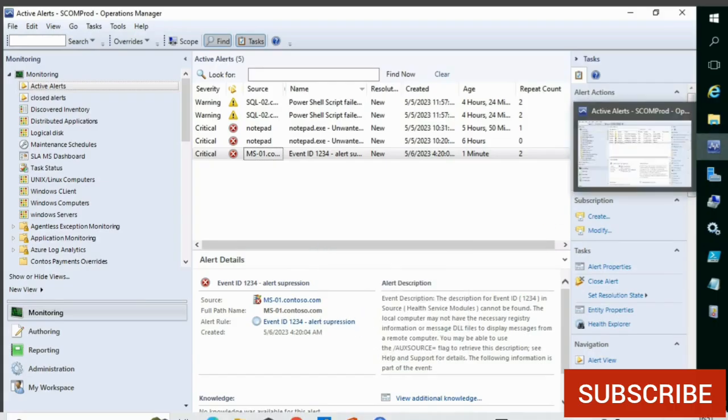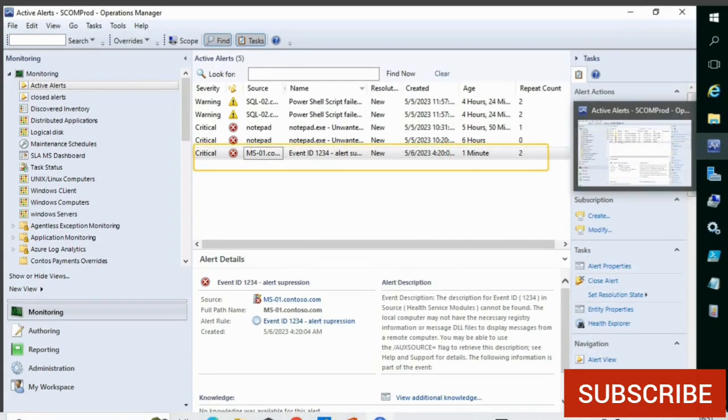Okay, we are concentrating on this one. For the first time the event ID generates this alert, and after that we have run that PowerShell code 2 times, so 1234 triggered 2 times, and the repeat count increased here as 2. But it is not generating any new alert, it is just increasing the repeat count.